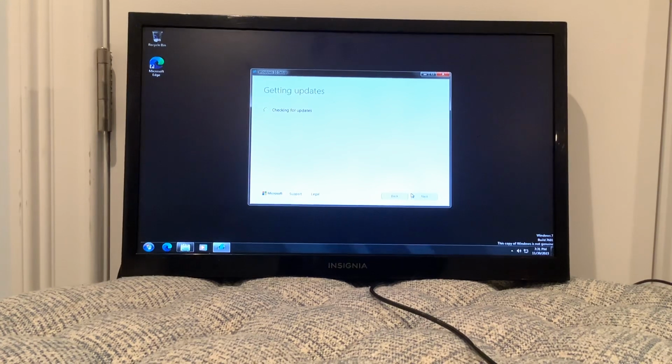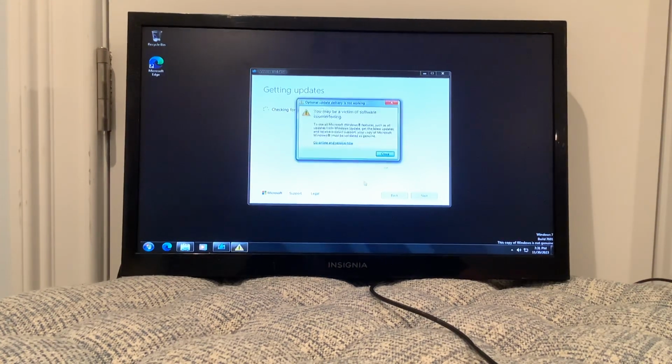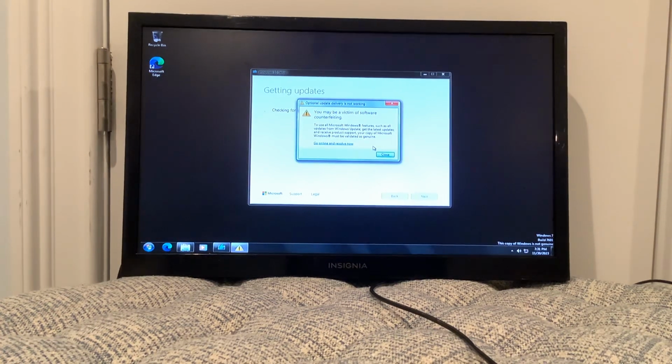So now what we're going to do is wait for this to finish going. What was that noise? I don't know. Yeah, again, like in the last video, this Windows is not activated. And this is why in Windows 10, Windows will be activated for all of us.